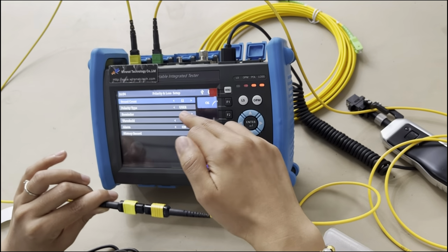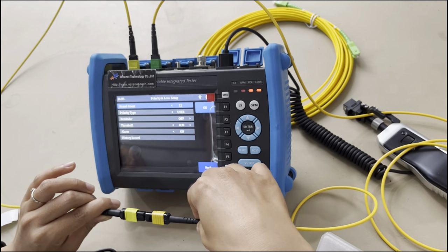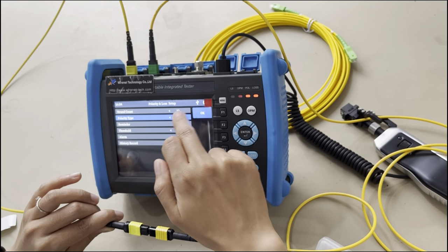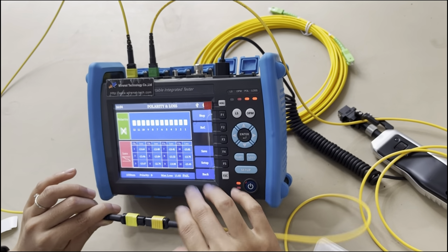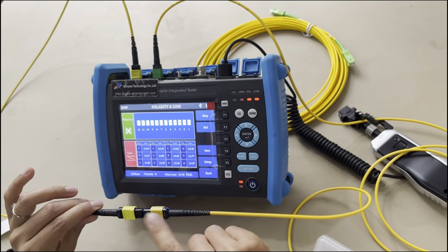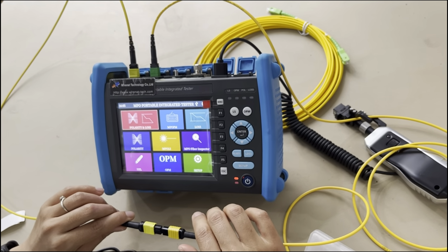Okay, and then you can see the setup. This is the fiber count. You can choose it. Normally, the software is set to 12 fibers. And the polarity type, it can be user or C, B, A. You can change it and other settings. So now I've shown you the machine can itself identify the polarity of this patch cord, A or B. Okay, let's go to the next step.